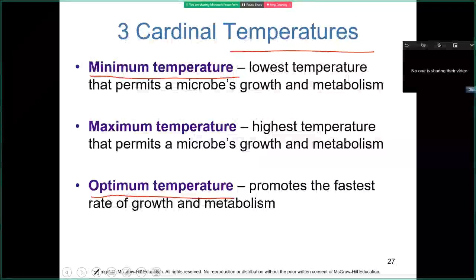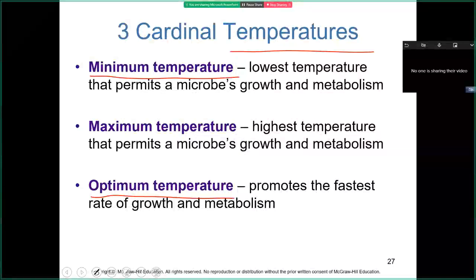So the organisms on your body, if you were to place them in a refrigerator, say at 4 degrees centigrade, which is just above freezing, they're probably going to die. They're not going to do well, or they'll go into some sort of suspended state of animation where they're just dormant. But there are organisms that thrive at refrigeration level temperatures. The things that live in milk that can cause it to spoil apparently like cold temperatures, right? Now, would you find those in your body normally? Probably not. So organisms are adapted to different temperature regimes, and they find the best temperature at which they function.